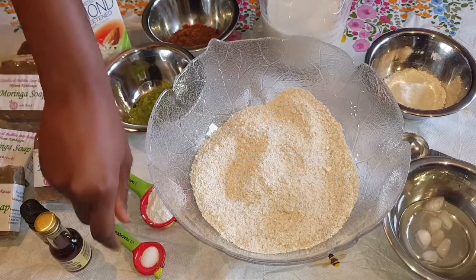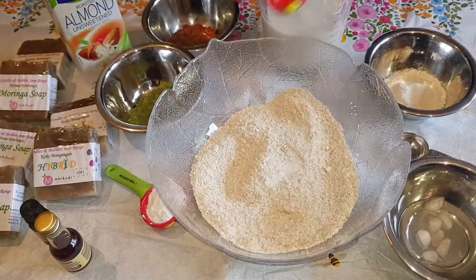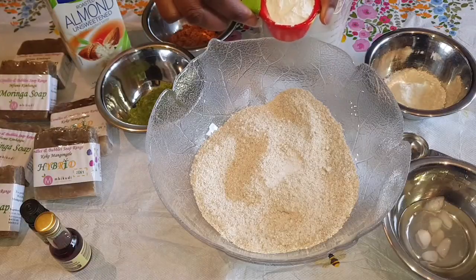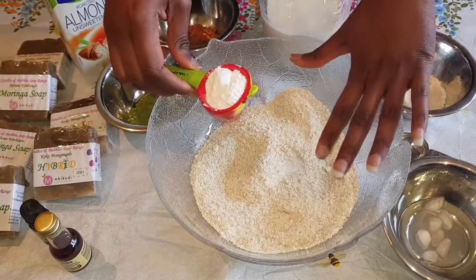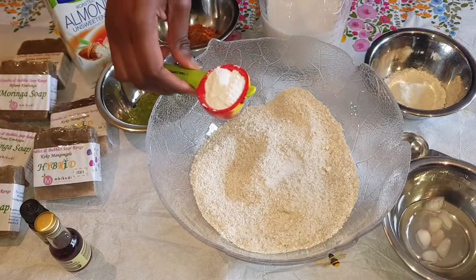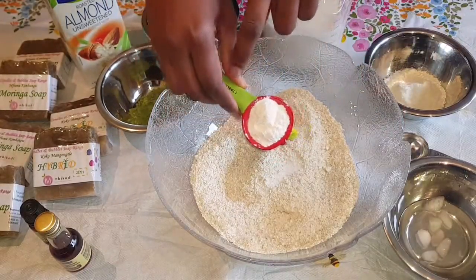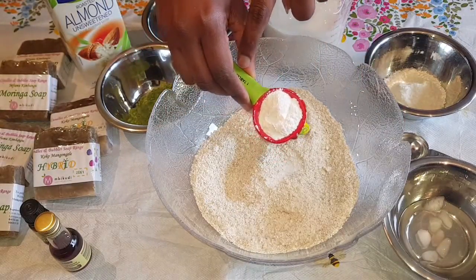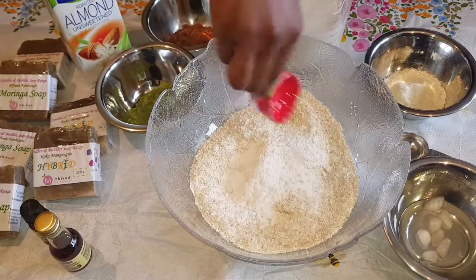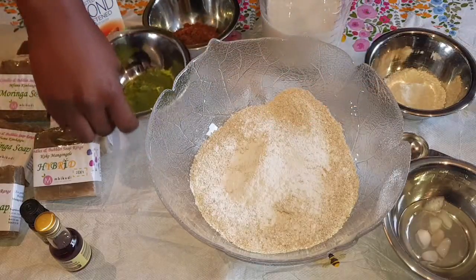First of all, we'll be using a little pinch of salt that I have prepared. This is a small pinch of salt that we'll be adding through. And then the second ingredient we're adding is about 2 tablespoons of baking powder. In here we've got 2 cups of ground oats, which we have ground, and we've added a pinch of salt. Now we're adding about 2 tablespoons of baking powder. Just put it through. We won't mix it just yet because there's a lot of things to get through. So that's the third ingredient.